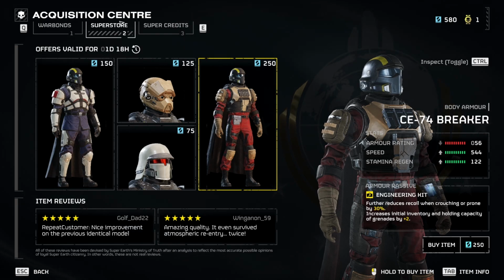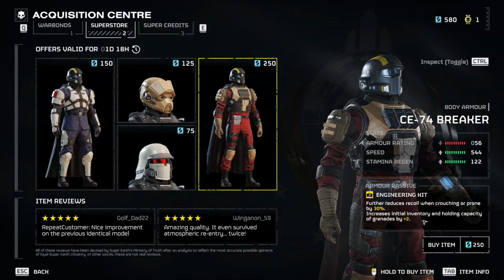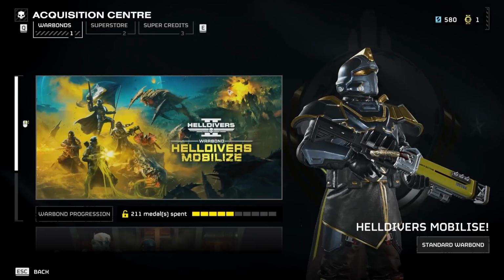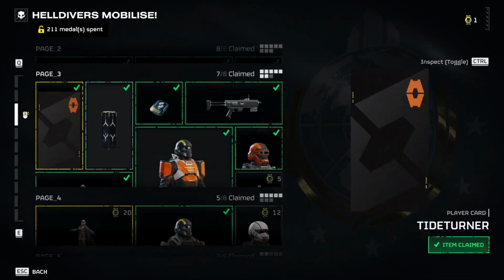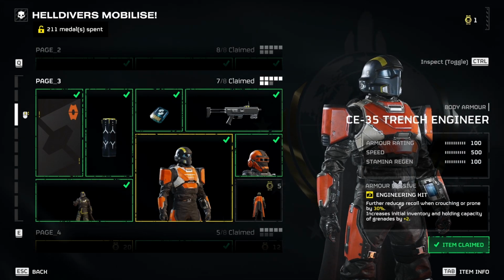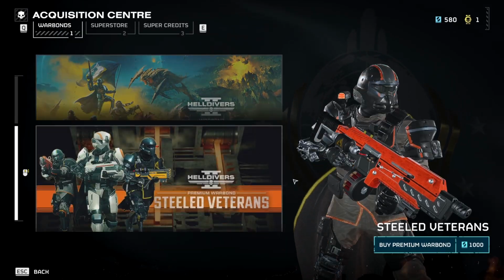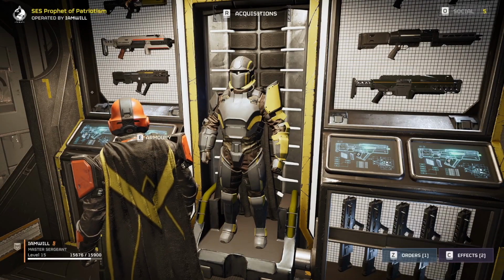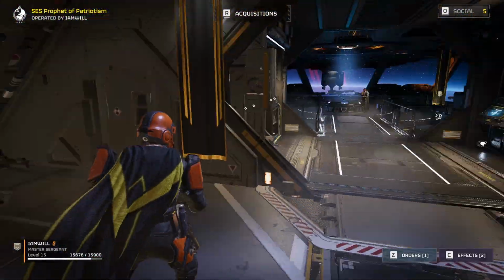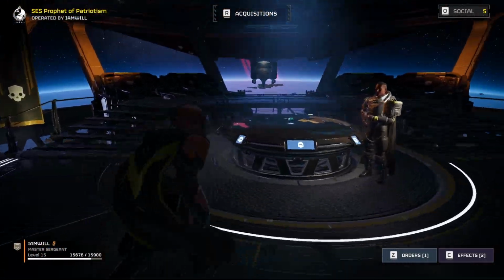So this here, it is in the shop. It's 250 credits. It's the more grenades and recoil, but in the free warband, there is the exact same armor for free, or exact same passive for free. So that's the store. That's everything there. It's an interesting way of progression. It's go out and use a resource you get from the missions to then progress through the game. So that is an interesting way of doing it.